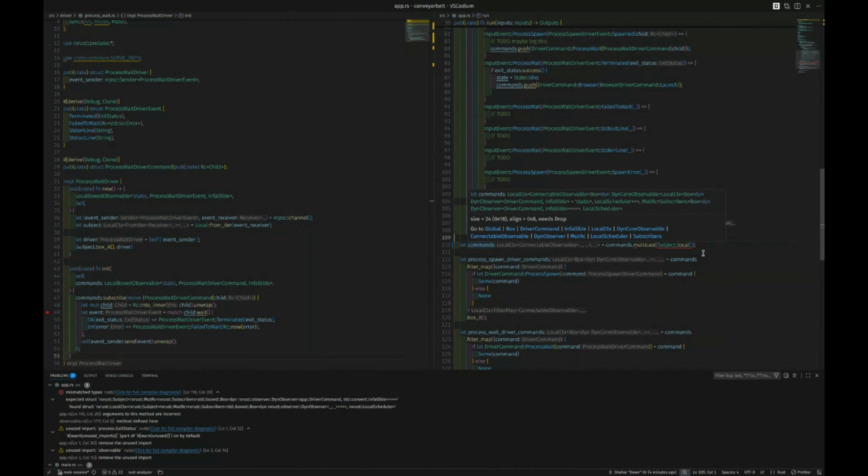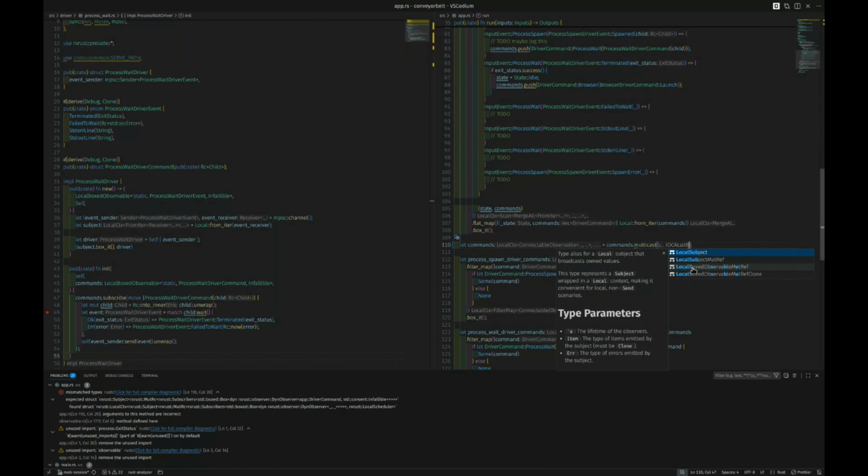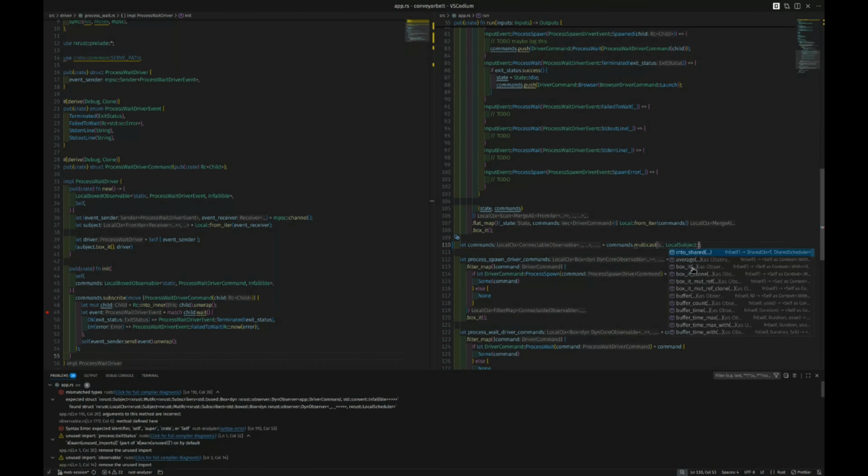We are using some inner. The subject is an inner type. All of these types need to be wrapped in subject. So we're missing the constructor that gives us, I think, something like local subject. Some static method.